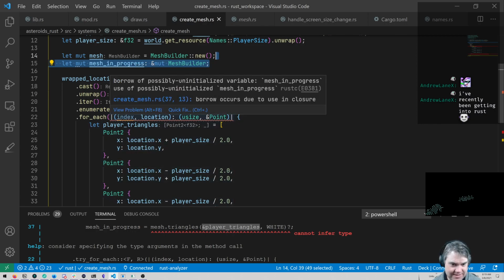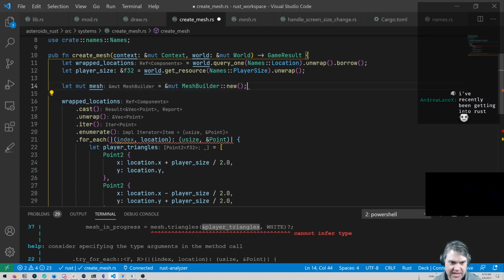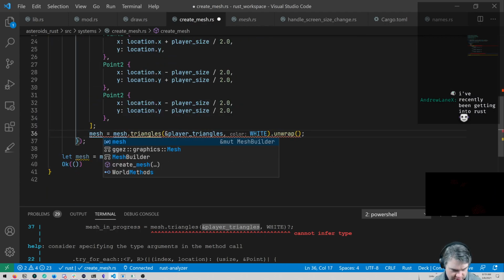Borrow partially uninitialized variable, mesh in progress. Oh, because it may never, like nothing may ever happen. So what happens if I just do mesh equals here?